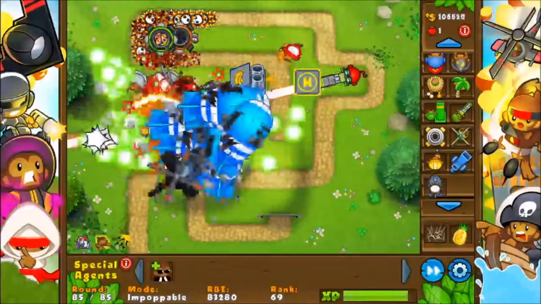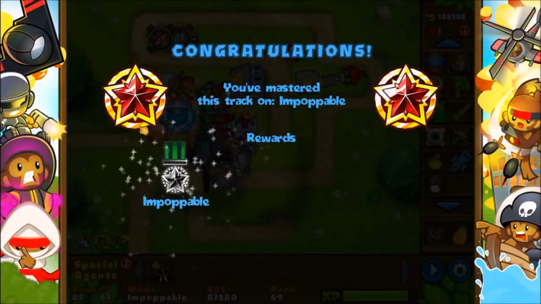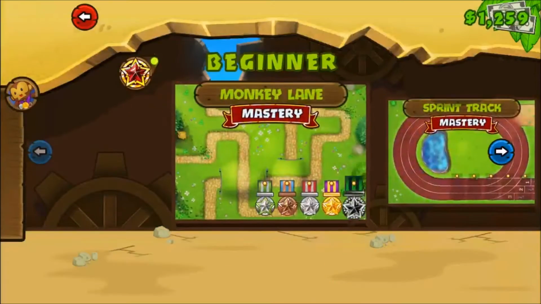I really wish they would have had something more difficult for mastery and all that. So I mastered the track on Impoppable. Got 8 tokens, 1,200 monkey money, Impoppable thingamajig. So yeah, kind of makes me sad.